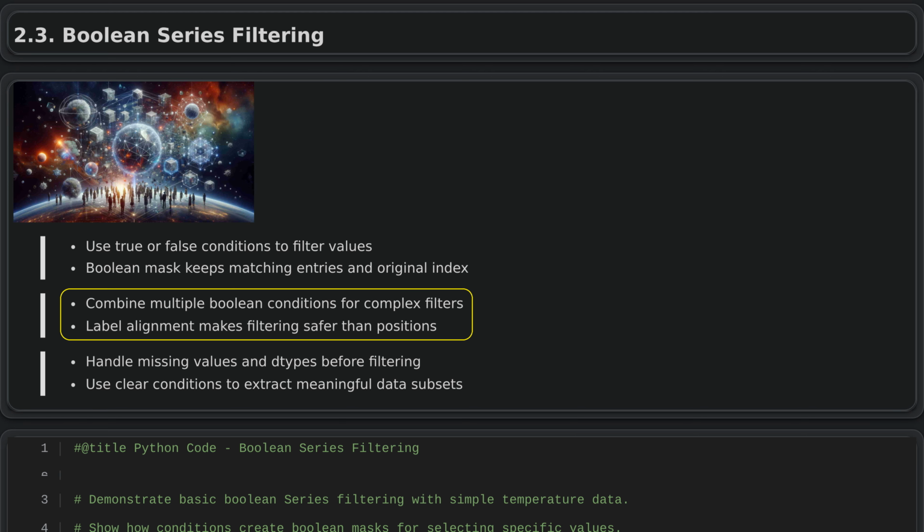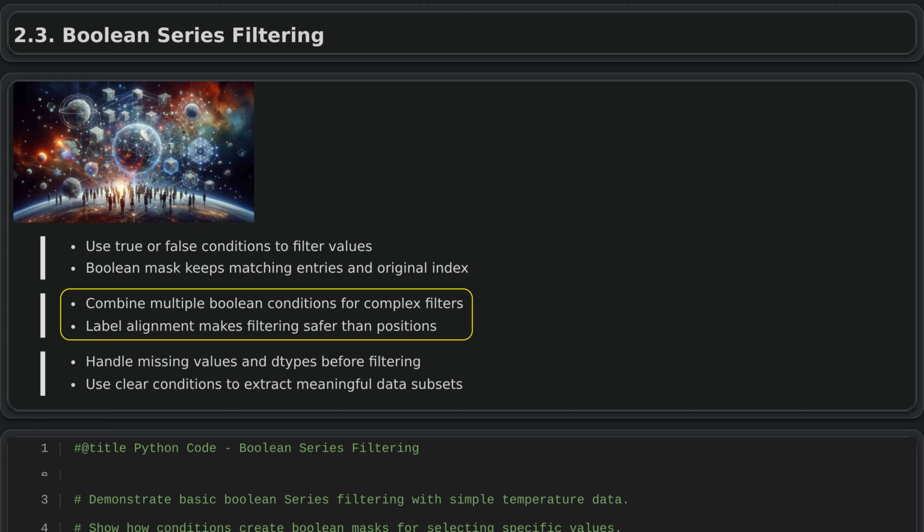Combining multiple conditions in Boolean series filtering lets you ask more specific questions about your data, such as finding days that are both hot and have complete measurements, or products that match both a price range and a category. You create separate Boolean series for each condition, and then combine them using logical operations like and, or, and not.